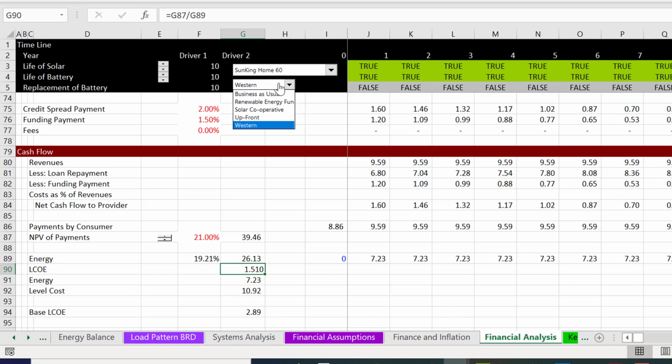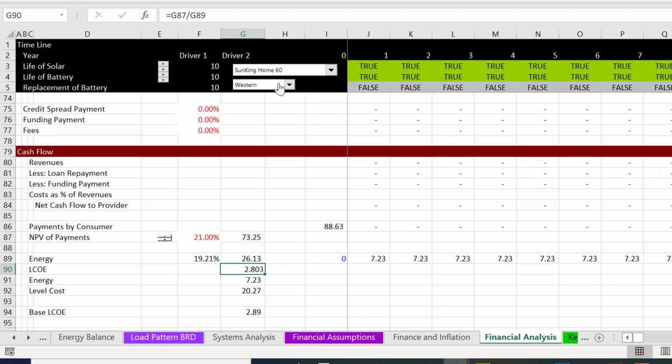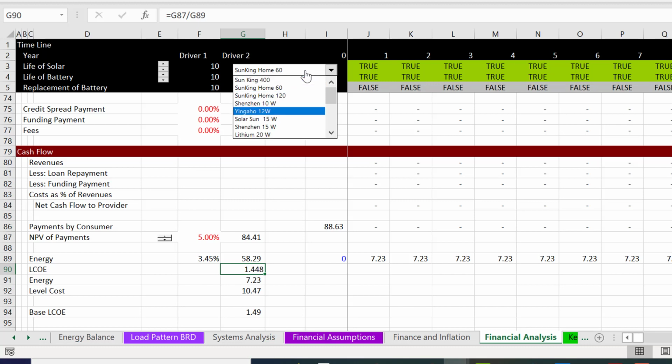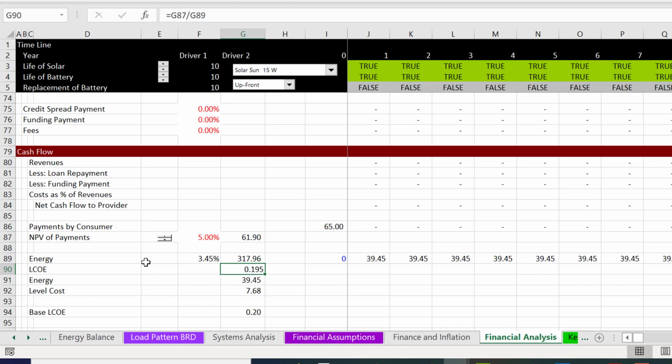If we put a different one in, and now we did the whole thing up front. Okay, this is the whole thing up front. Look at this, the levelized cost of electricity is $2.8. If it's down to 5%, it's only $1.4. That's a heck of a very high rate, and we can try a different one. All right, and I think I'm going to stop here.